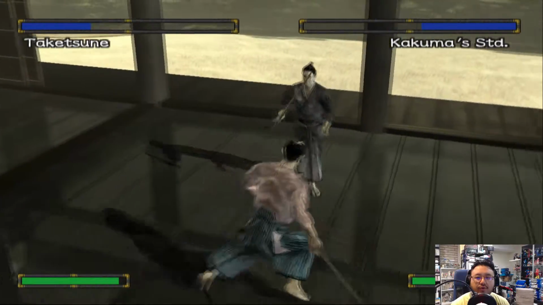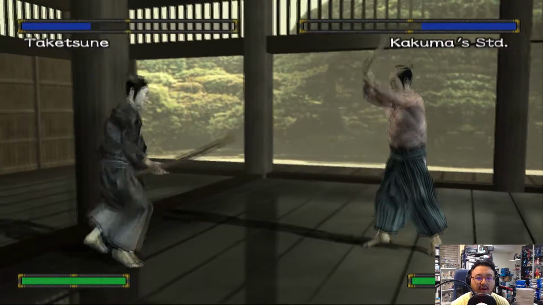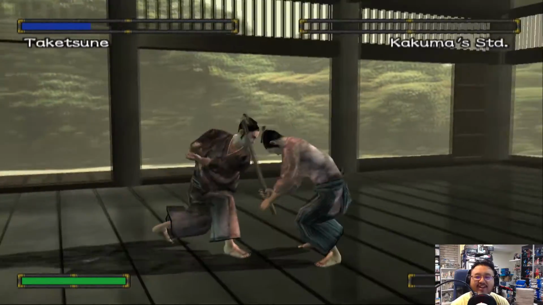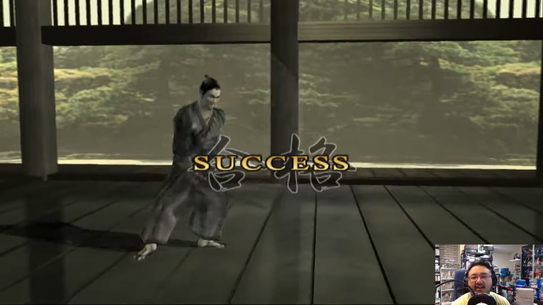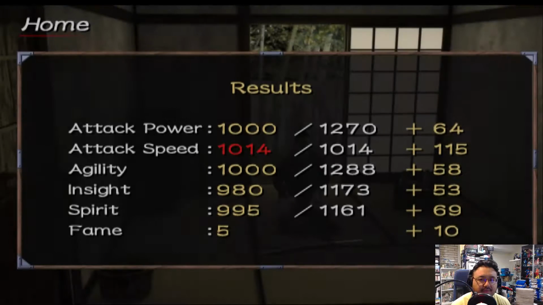Oh, no. I'll be more careful. Spam this one. There we go. 10 person down. The 10th person down. Oh, there we go. That's it. Okay. I think I get to challenge the dojo master or the master next. I think so. Hopefully I do.